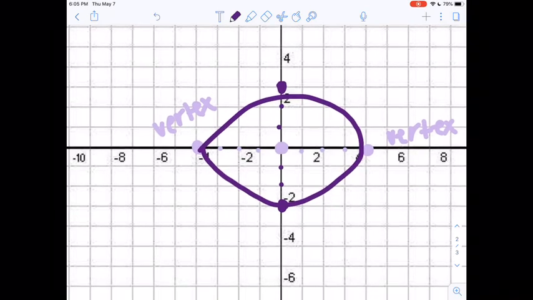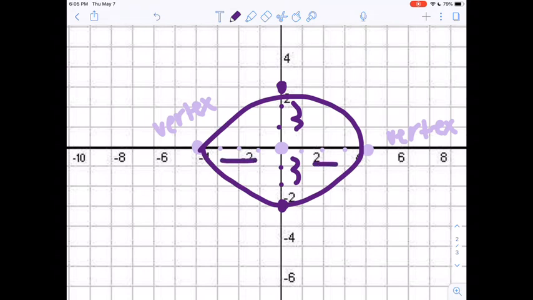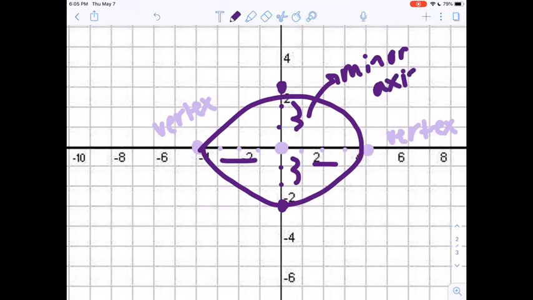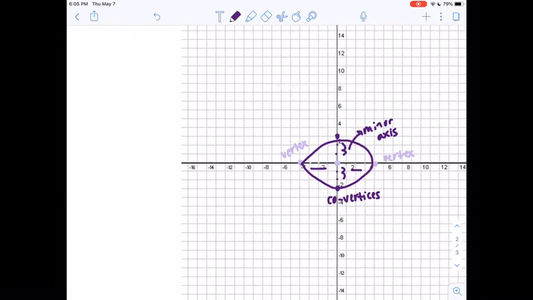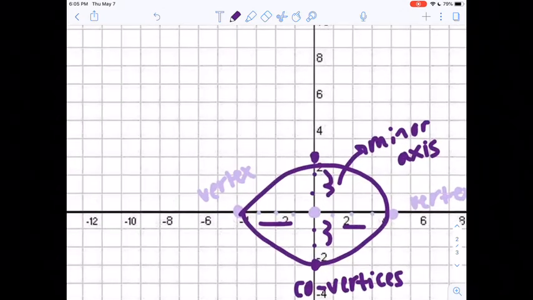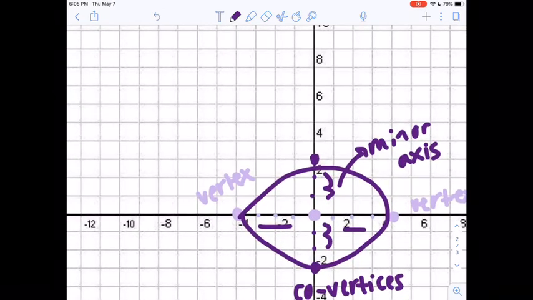Okay, so because this distance is smaller than this distance right here, this is my minor axis. Again, you don't technically need to know this. I more want you to know which one's your major axis, and that's always just the longer one. Okay, and then the vertices that are on the smaller axis, we just call these the co-vertices. Okay, and if I ask you to identify them, I really just want the point.